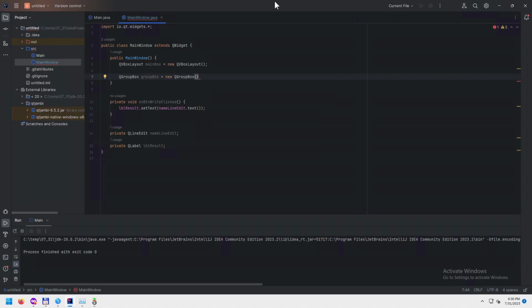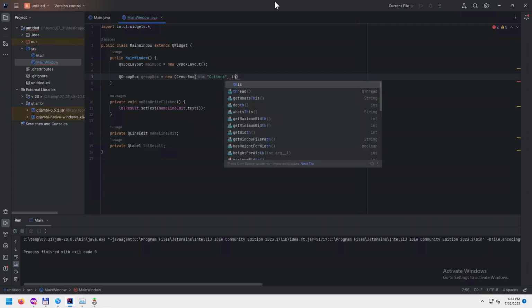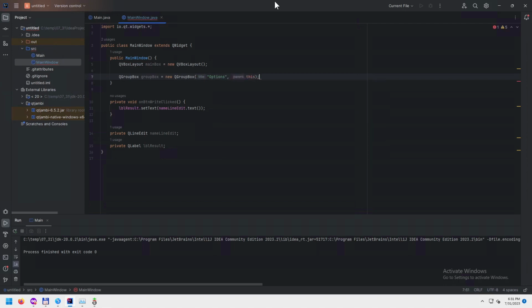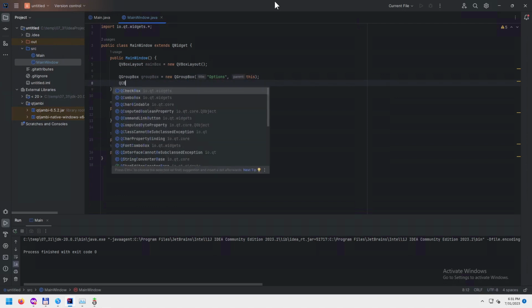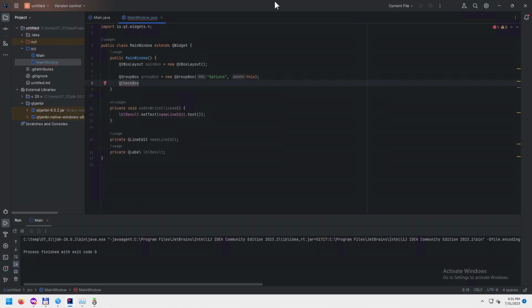What do we have there? We have options, the text, and then we say that the group box is a child of the main window, QWidget. Then we'll create the checkboxes. QCheckbox, checkbox 1.